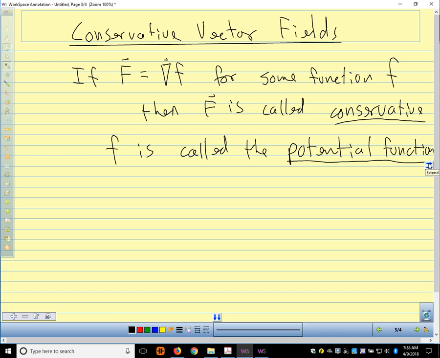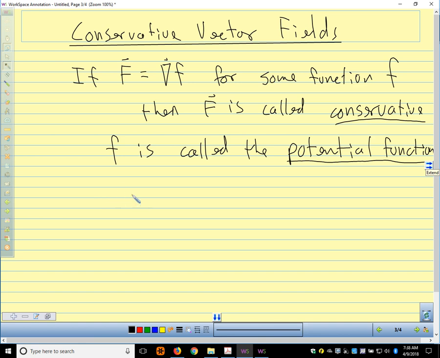So if you've taken physics, a lot of this terminology should be familiar. This stuff that we're talking about in chapter 15 was developed to talk about electricity and magnetism. The theory was developed at the same time. So you talk about electric field and you talk about the electric potential. It's just the same idea.